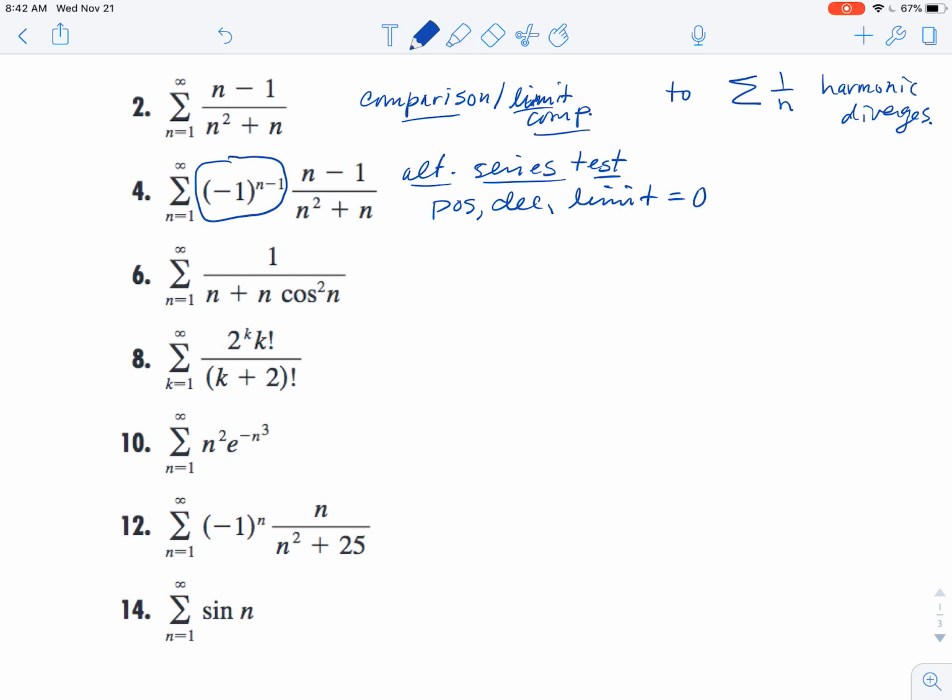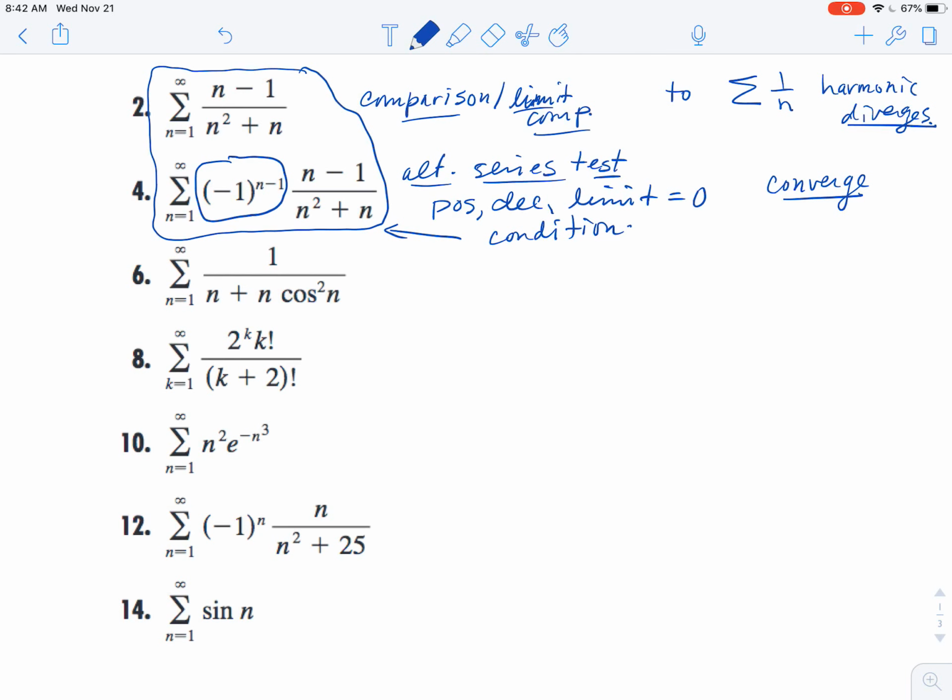So do you have a gut feeling about whether this would converge or diverge? Converge, right. Notice these are exactly the same except for one alternates and one doesn't. So what do we call that? When the alternating converges, but the one with all positive diverges? Conditionally convergent. That's the one that we call this conditionally convergent.